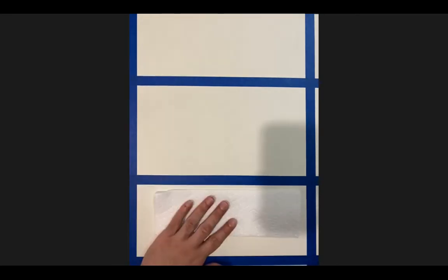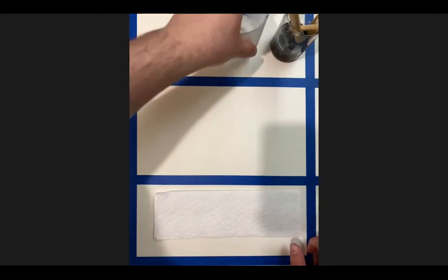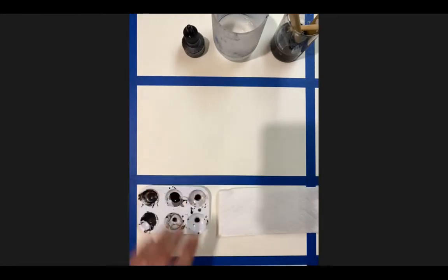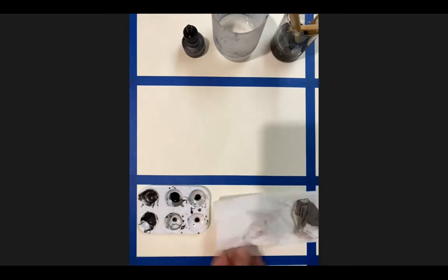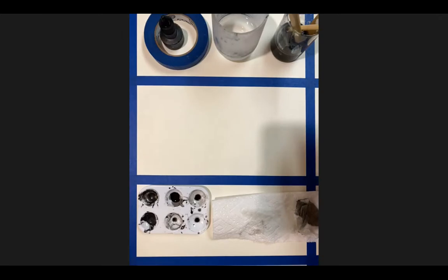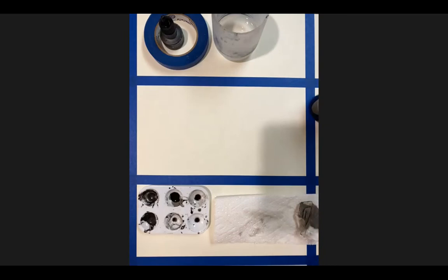I can also show you just my materials on those sides. My container one, container two, the ink, and then I have my palette here. Again, you do not have to purchase a palette. You could use anything. I like to use older plates and things like that. I have my dirtier paper towel that I use before anything else, and then my table, just in case I do need it. I'm going to put this on my right hand side, and then now let me go back to my reference.